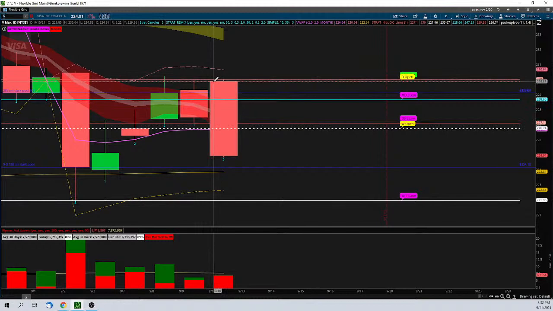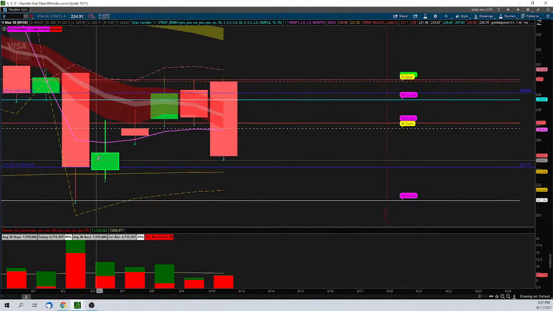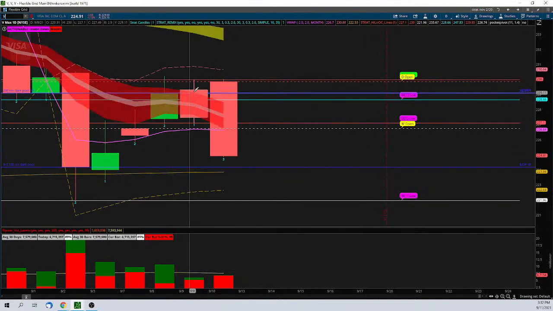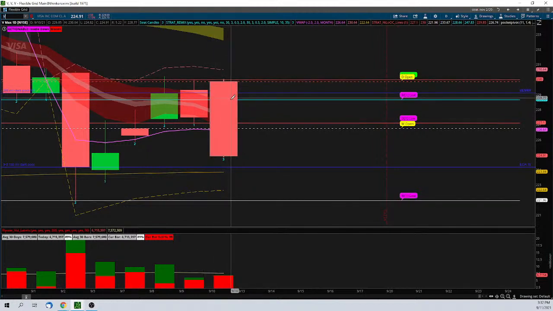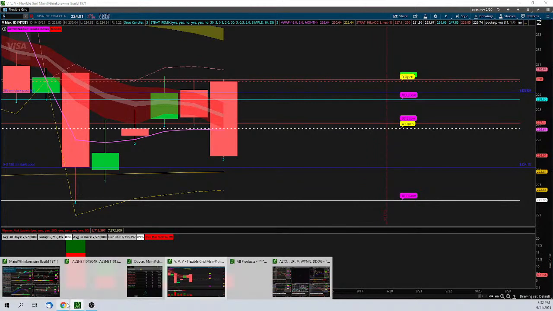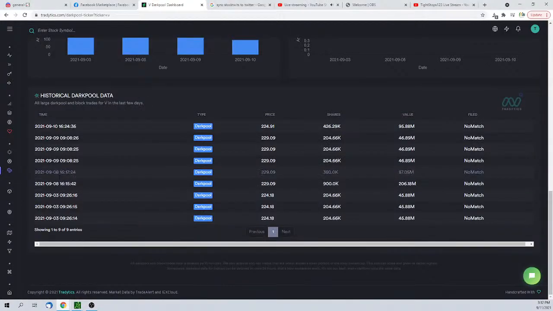The other thing we don't know is if he bought this for the run up here, and then this is where he decided to take his profits. Let's look at later in the days. So we'll go up to 9.8, at the top of that, kind of close to that 230 mark where it went to. We had a huge, don't know if it's buy or sell, 206.18 million. I'm going to definitely put that as my resistance line.